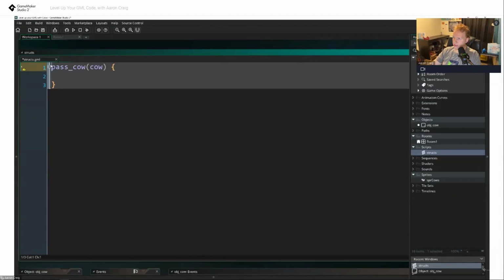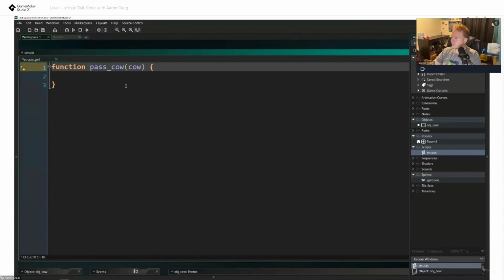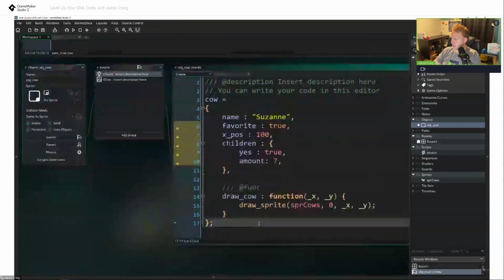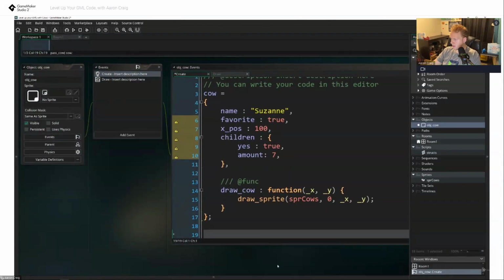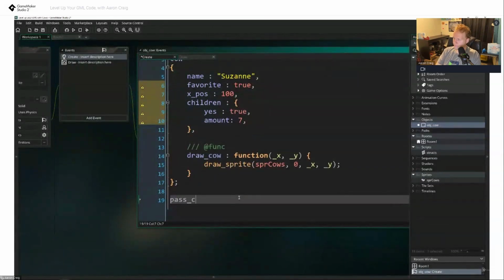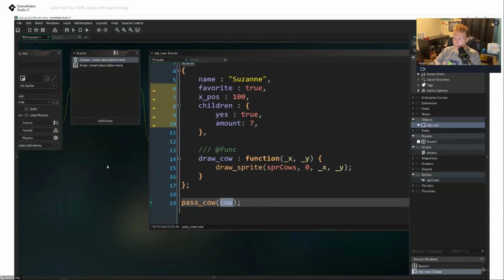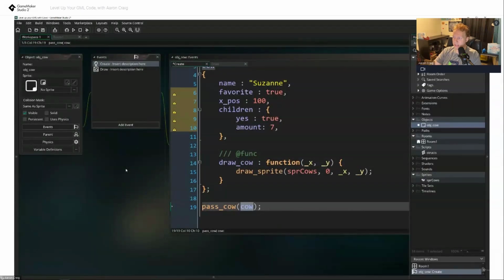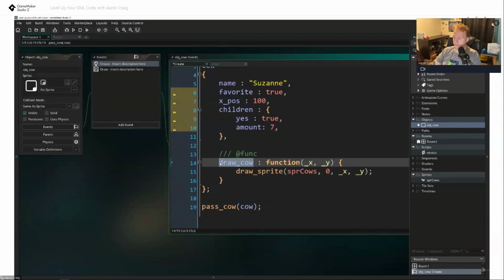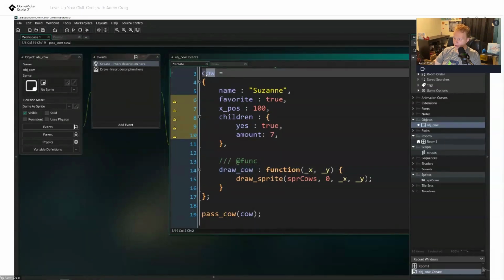So if this was our own function, we could pass in our struct called cow like this, and we could pass in that struct, and then if this was going to return a cow to another object, or we were going to put that in another instance somewhere, that instance would then have access to all of the methods inside of that struct.